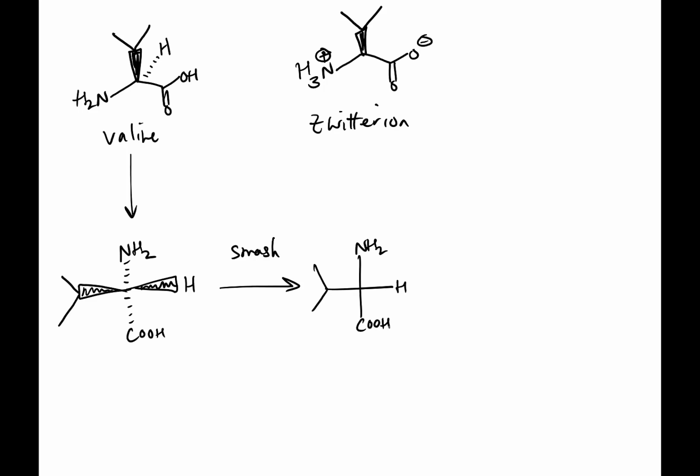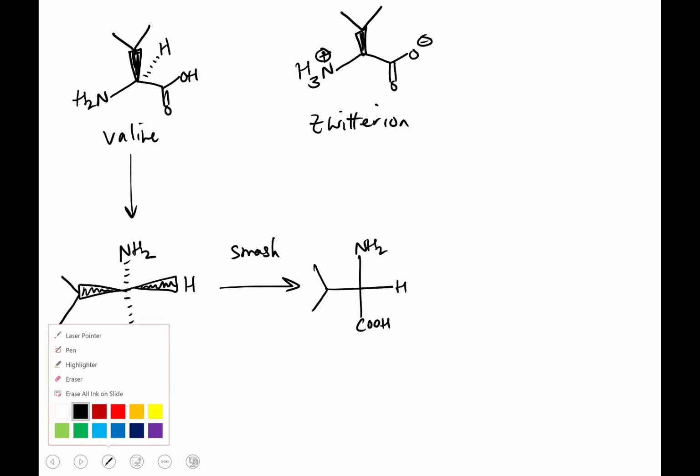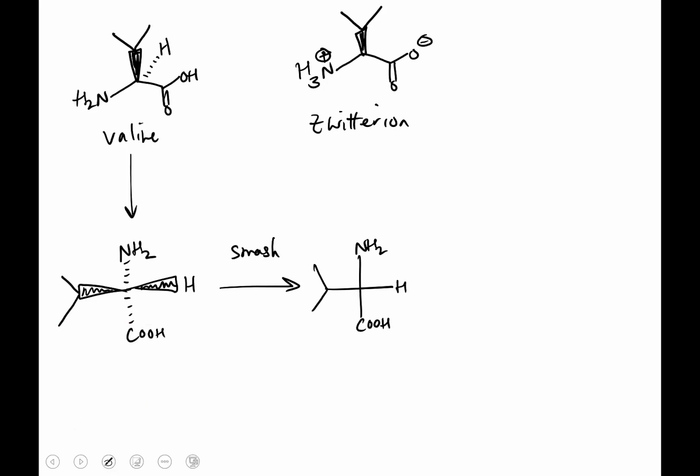I'm trying to think. Could I get by with? I think no, because carboxyl group has to go up. So I'm gonna have to do a couple of manipulations. So let's do, doesn't really matter. I'll get this green one here. So we want to put this up. Let's just hold valine where it is, and let's rotate right clockwise. Could go either way, but clockwise in this case is what we want because we want carboxyl group up.